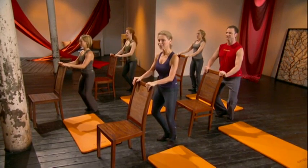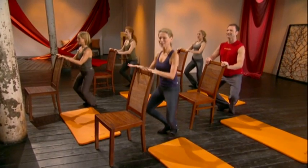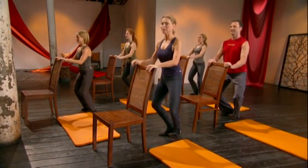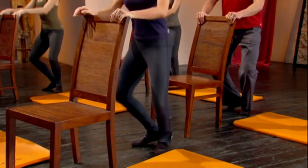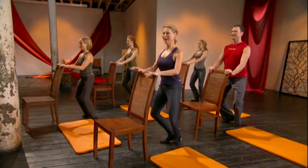Now we're gonna do tiny little pulses. Begin, lower, lower, lower. Keep that lift out of the abdomen, breathe. This brings your heart rate up as well. Shoulders back. Inhale, exhale evenly. Keep going, down. Few more, hold, roll the shoulders back and down.